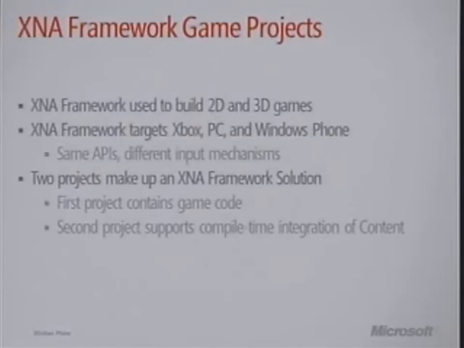The next side that we have is XNA. So based on the amount of time that we have, we'll go ahead and cover most of this in the XNA session later on this afternoon. But very briefly, XNA is for 2D and 3D games. It came from the Xbox side, so you can actually cross-target XNA to deploy to an Xbox 360, a Windows Phone, or a Windows PC. And that gives you a lot of advantage when you're doing the code because you share the code directly. You can actually have a single project that just chooses, based on the compile type, what types of resources you want to bring in and the type of input that you're using, either using compile time directives or just being able to support multiple different platforms and only choosing what you deploy to.